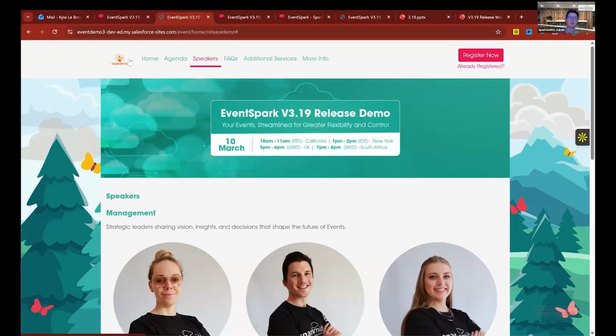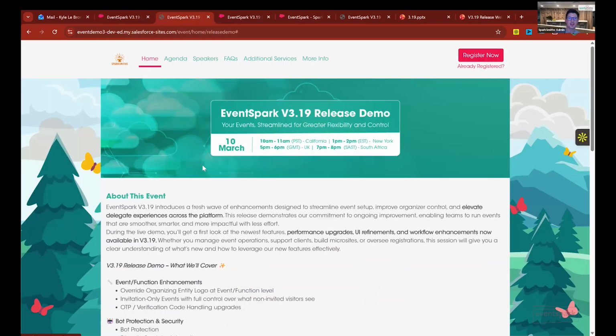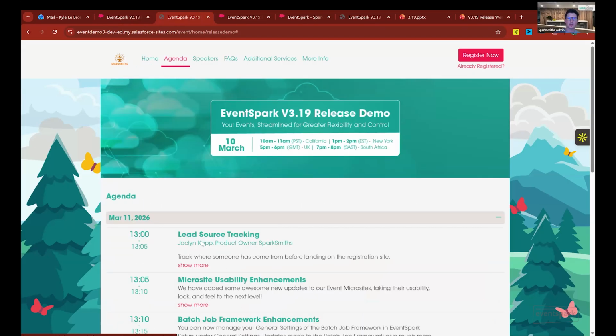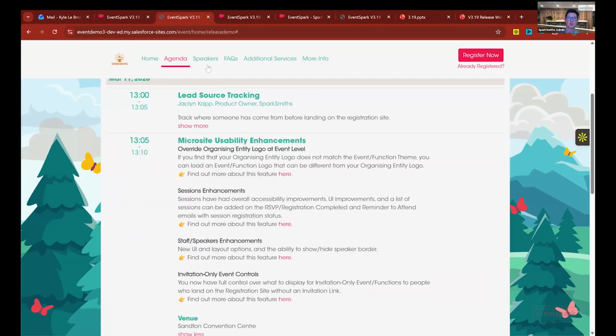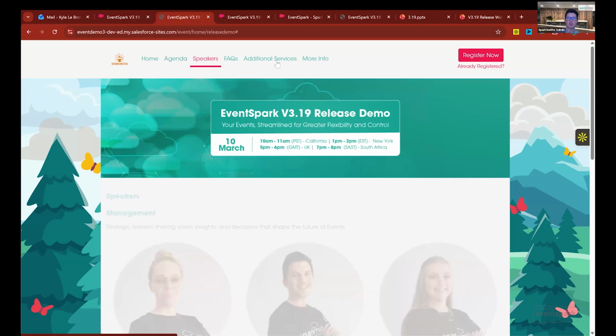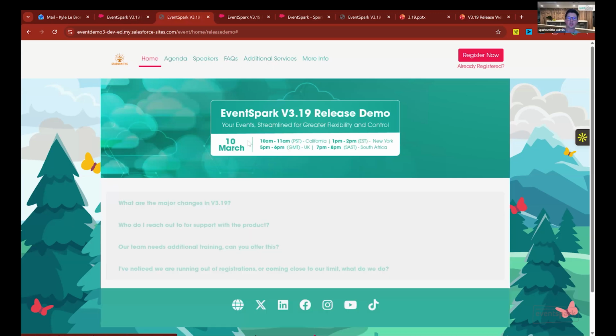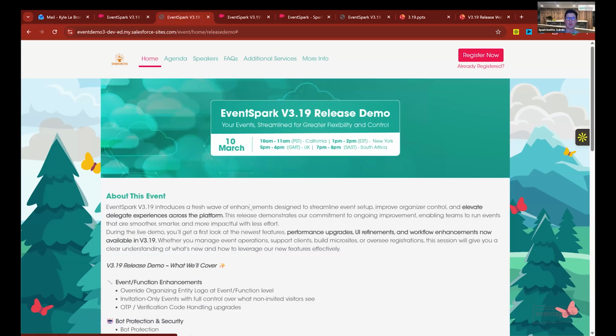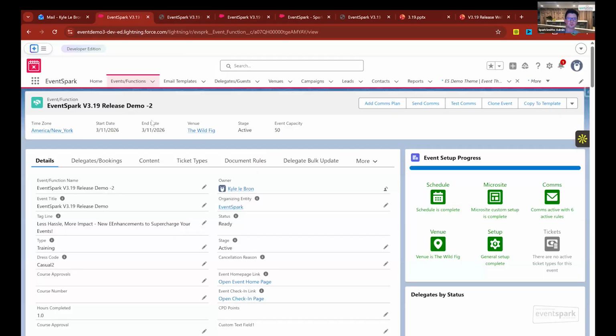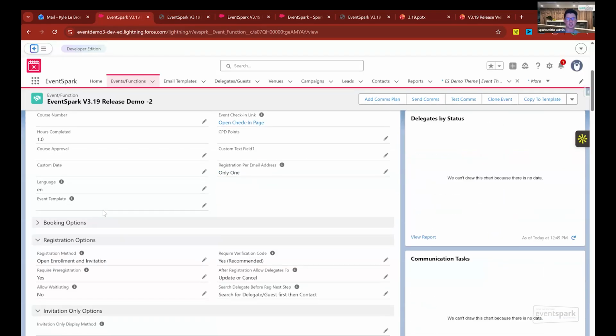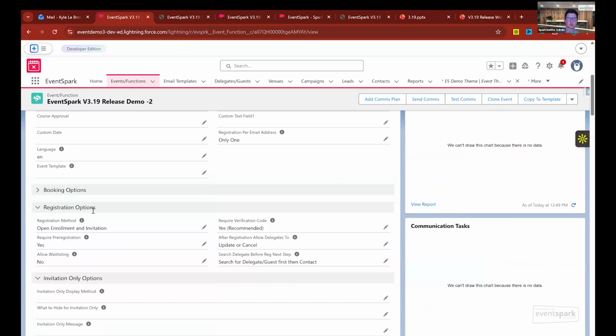I've got my AI logo that I've uploaded. I've got my new theme looking really nice. I've got my editable agenda. I've got my speakers, my FAQs, but now I actually want to start getting people to this event. And initially, we thought it was going to be an open registration event, but we've decided to make it invitation only.